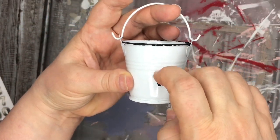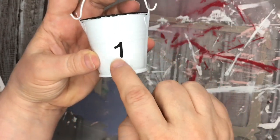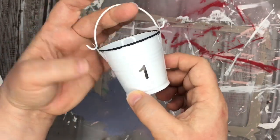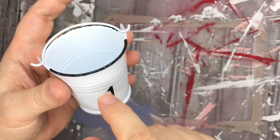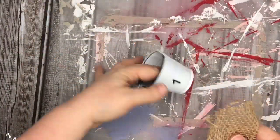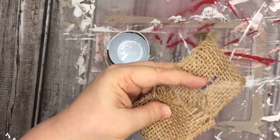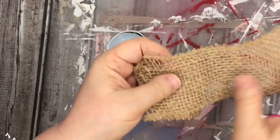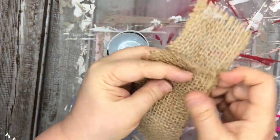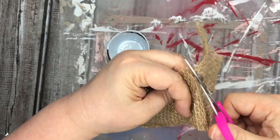And so in the end, what I wind up with is a cute little farmhouse bucket for my gnome to hold. But you might be wondering what she's going to be holding in this, right? So let me just tell you, we are going to use this strip of burlap. Again, it is just a scrap piece, and I went ahead and measured up the front of it so that I could see how long it would need to be, and I folded it over so that I would have a double. And now I'm going to cut off a second piece at the same length.